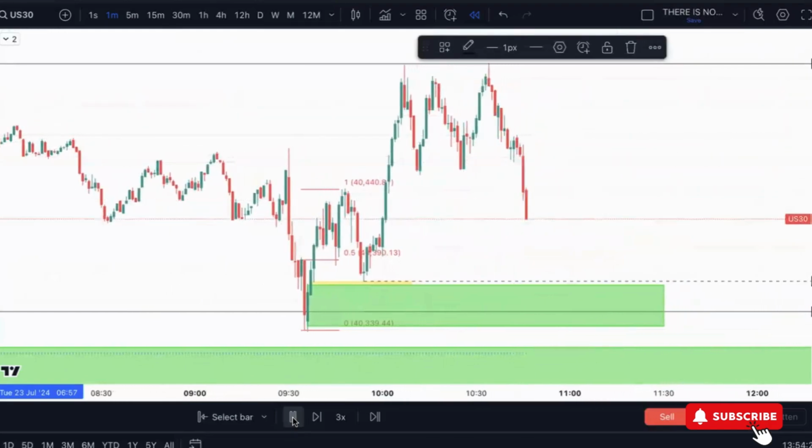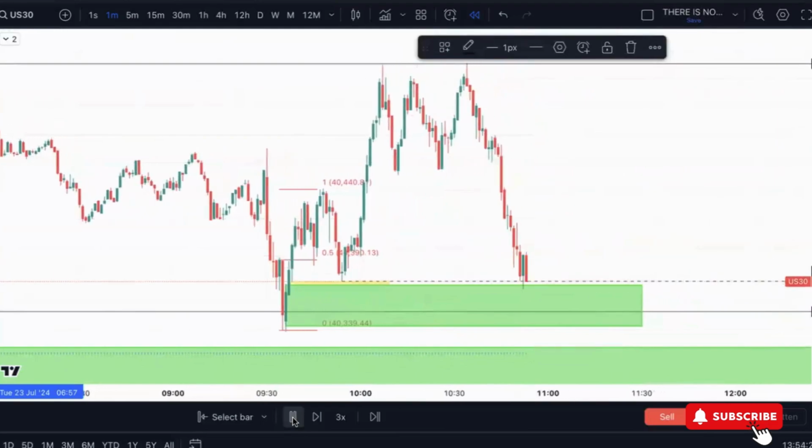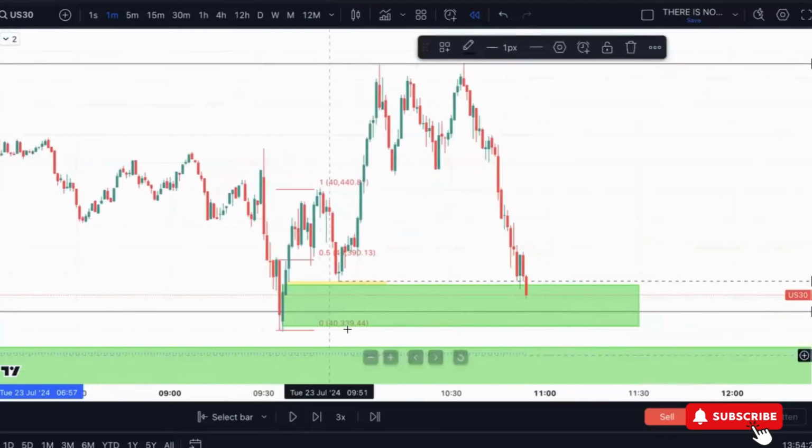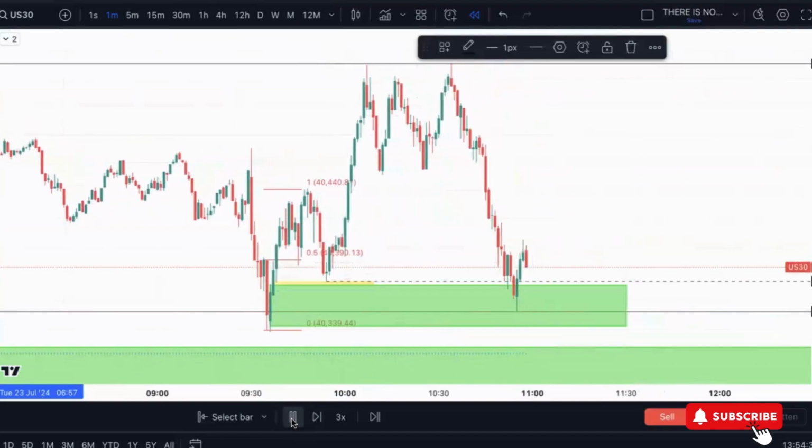Okay, price has gone up and created some supply up there. Indication that you can go down and target this low. So that's the third trade. And then we're going to get into the fourth setup for today. That kind of went over my head.